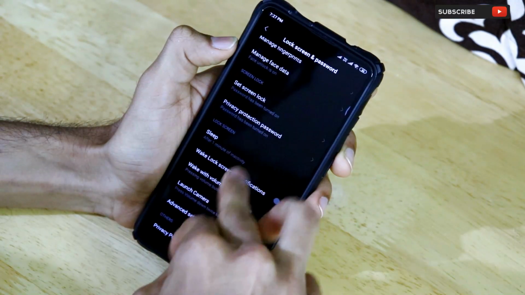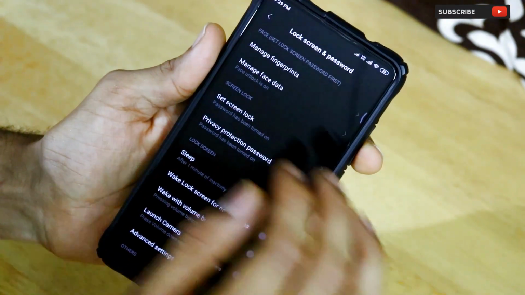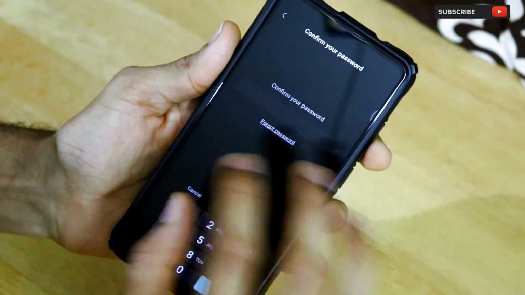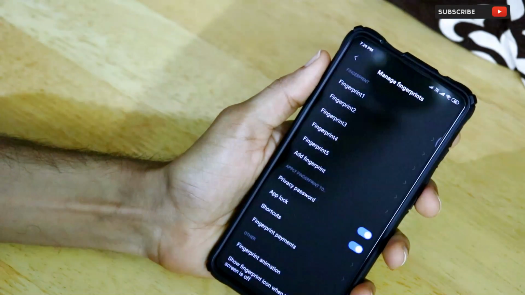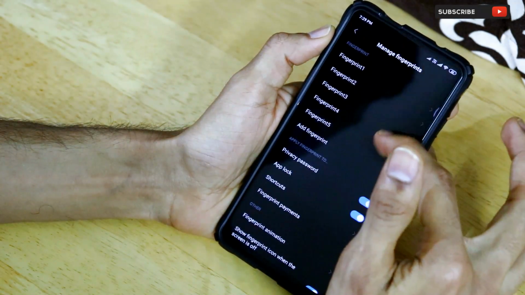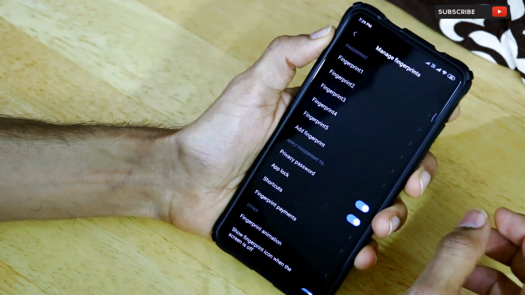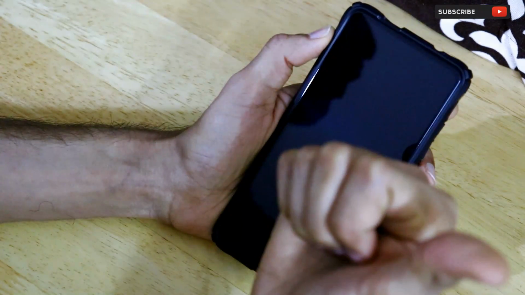Once you go to the add fingerprint option, there is an option called manage fingerprint, guys. Whichever fingerprint you have added on your device, it says manage fingerprint. You have to enter your password initially. Once you enter your password, you will be taken to this screen where you can manage all the fingerprints that you have set. As you can see, I have set 5 fingerprints, guys, and in order to increase the speed of the fingerprint scanner, I've actually added 2 fingerprints of the same finger.